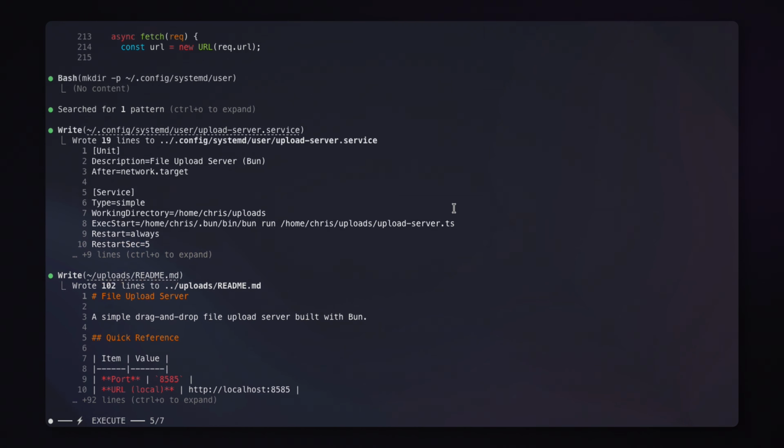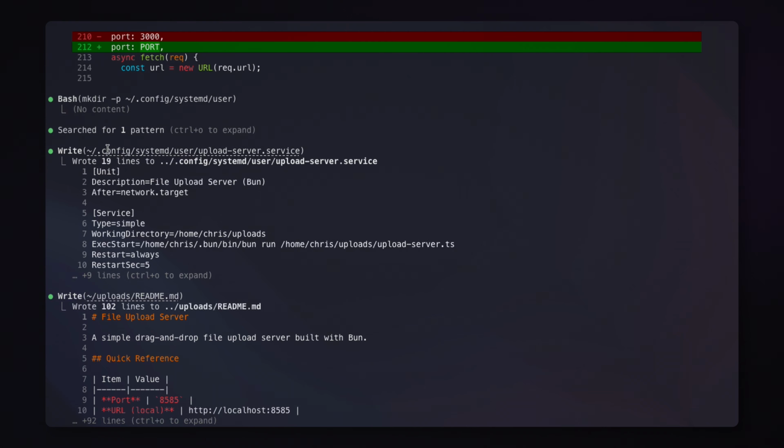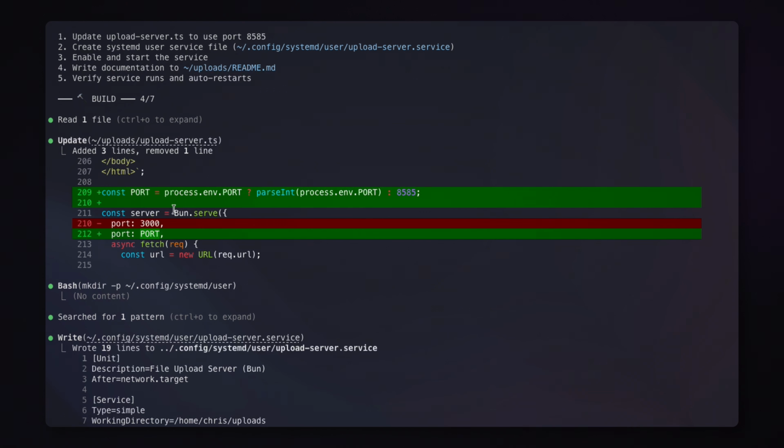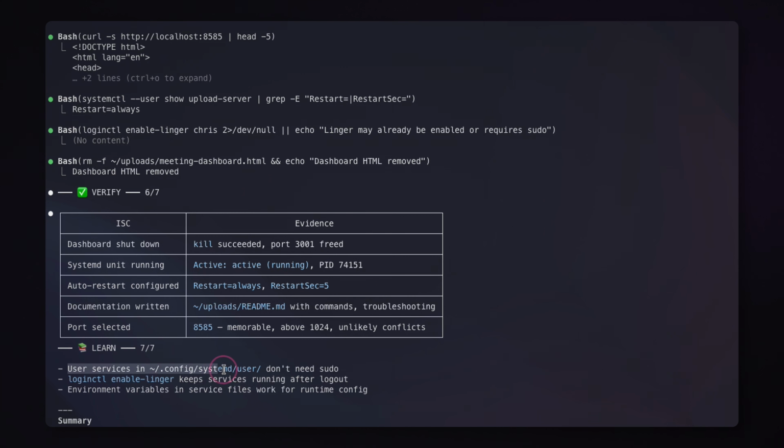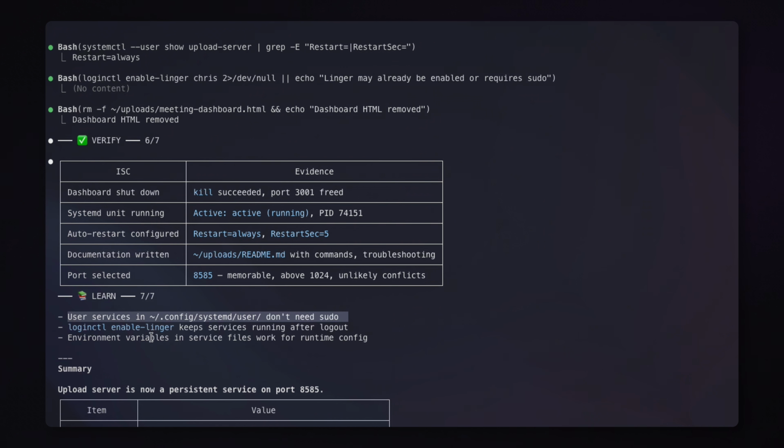Great. So this right now, I can tell you, it's following a common pattern on Linux systems. And on Ubuntu, we're using something called systemd to set up a process for you in the background. It's using bun to do that process long term. It's choosing a different port, like I threw at it. It decided to do it as a user service so that we don't need sudo. Cool, it figured that out on its own. This is what keeps it running after logout.